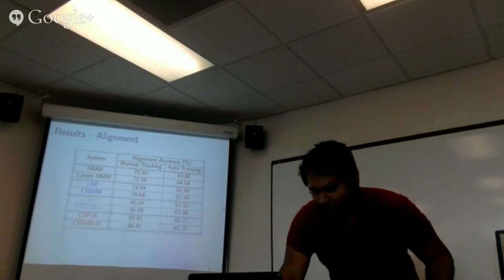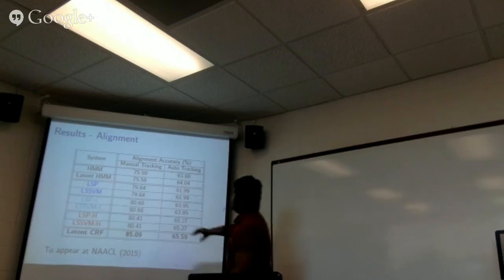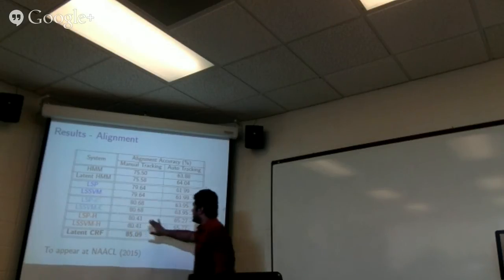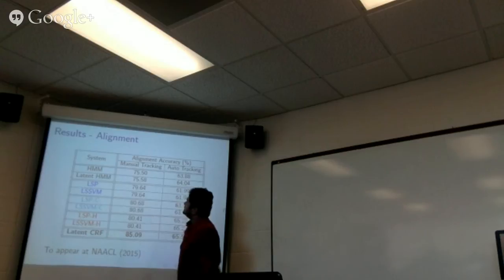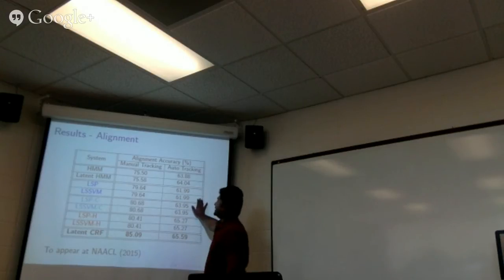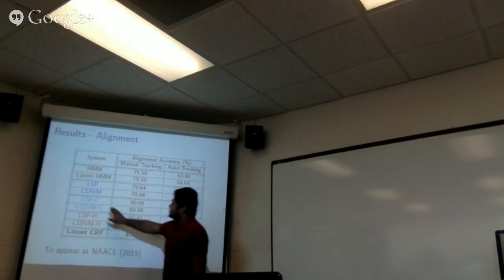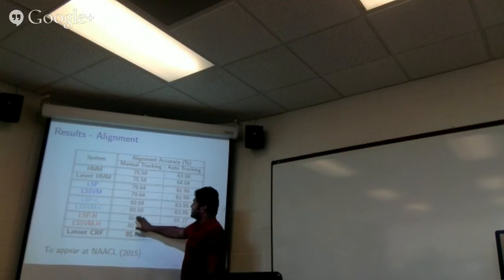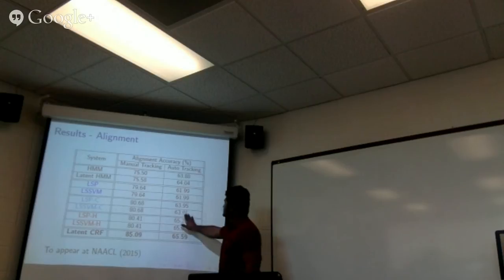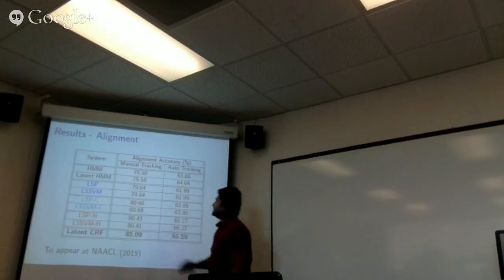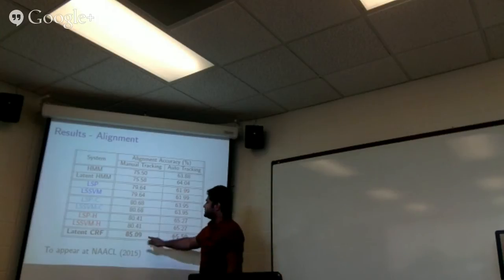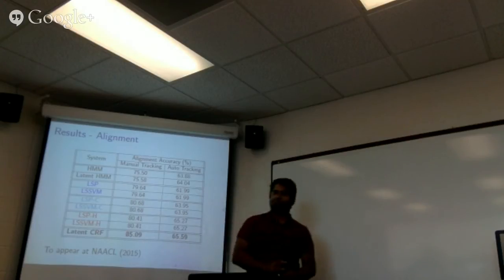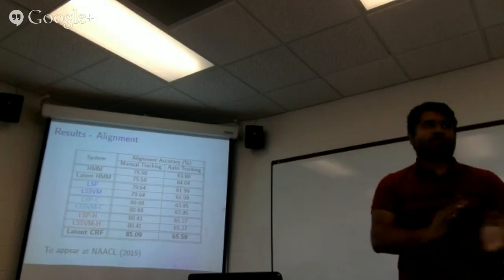So let's look at the results. This was our previous result. Then we tried using latent structured perceptron and latent SVM, and they did slightly better on the manual tracking, but they did worse on the auto tracking, and they had these convergence issues. When we looked at the constrained perceptron and SVM, they did slightly better than the unconstrained version on the manual tracking, also slightly better for auto tracking, and they had much better convergence behavior. Finally, among different perceptrons, the hybrid versions did the best, but they did not do as well as CRF. So in the end, CRF did the best.